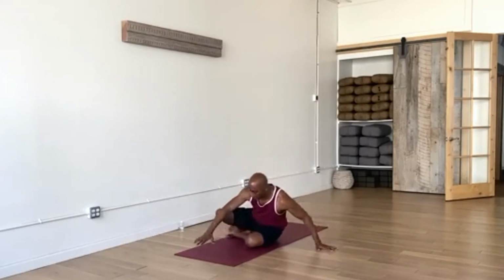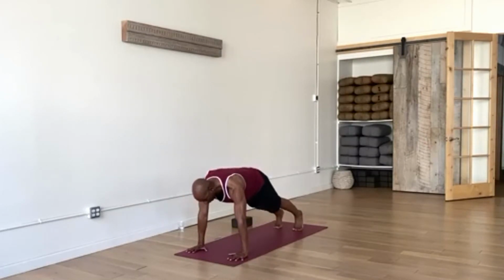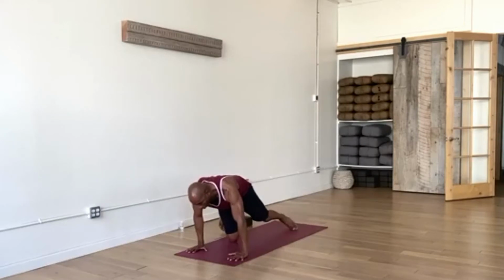Crossing legs, either hands in front or hands to the side. So you can swing the legs back behind you. Plank pose. Get another pause right here. Continue to feel belly button pull up towards spine. Still doing your core work.